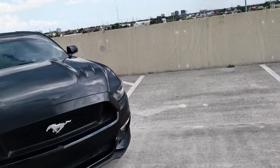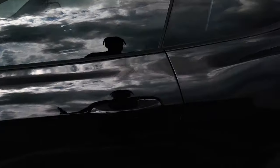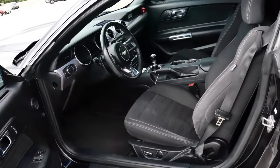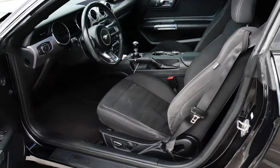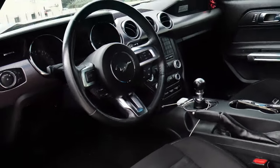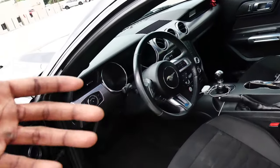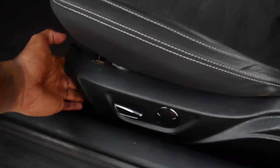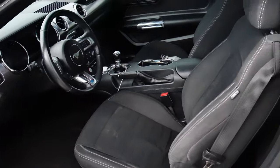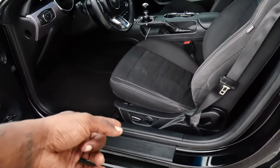Coming in hot at number one — it's a 2016, it's the base model, it's a six-speed manual. With that being said, since it's a base model, the interior is not the best. Coming from a 2SS to a base model Mustang, that has been probably the hardest part about the transition. Number one is going to be the interior of the car. This little plastic piece right here is broken — that pisses me off. That is one of my biggest pet peeves. If you guys know me, you know I'm super OCD about my cars and the interior. I really care about the interior of cars.